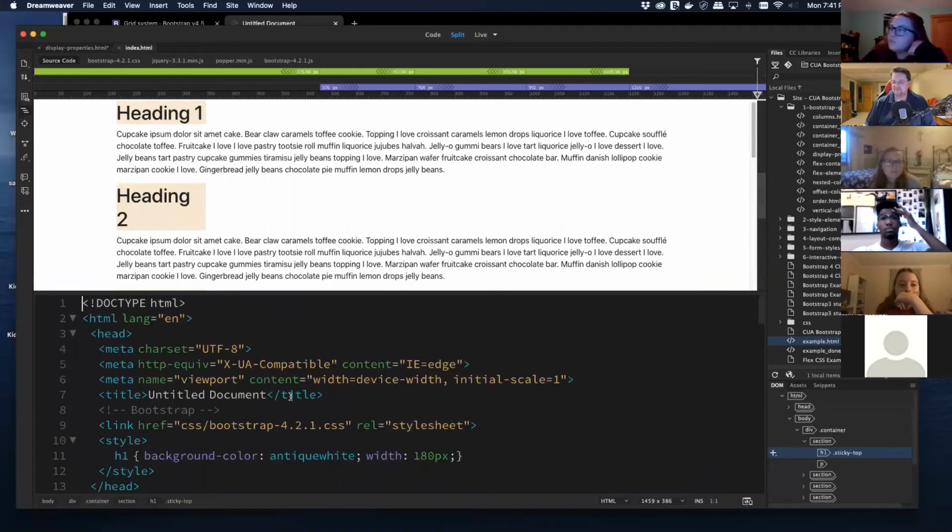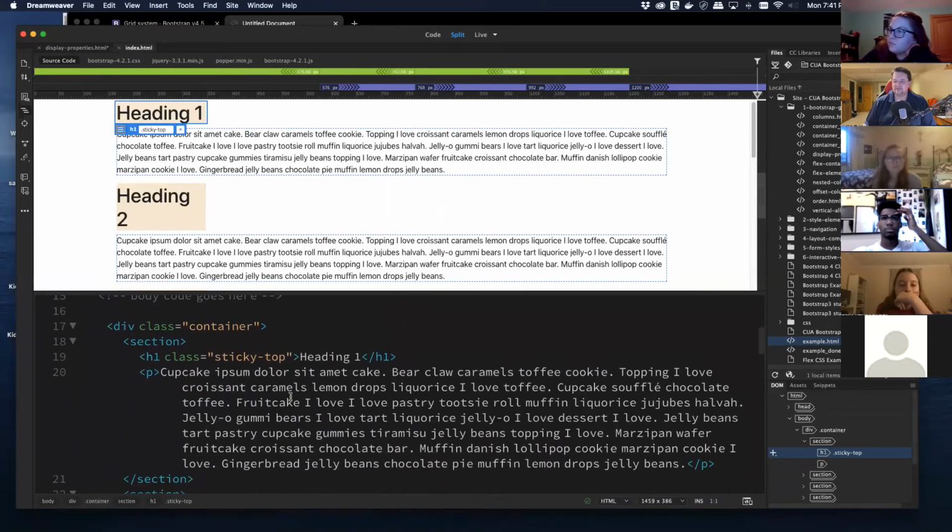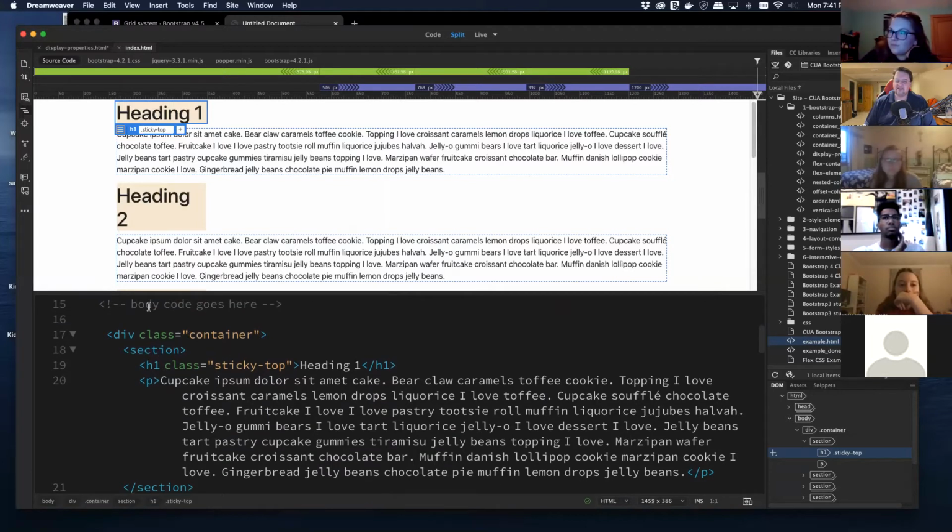Okay, so here we have a container so that we're not touching the walls. Then we have sections, and inside the sections the heading is with the class of sticky top.